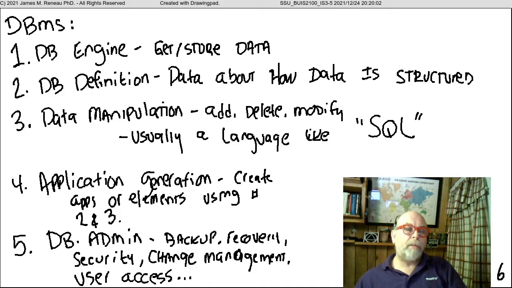And then most database management systems include a database administration system that allows DB administrators, server managers, and security people to back up, recover, secure, manage change, and control user access. Stop and think about a database in a healthcare setting, for instance.